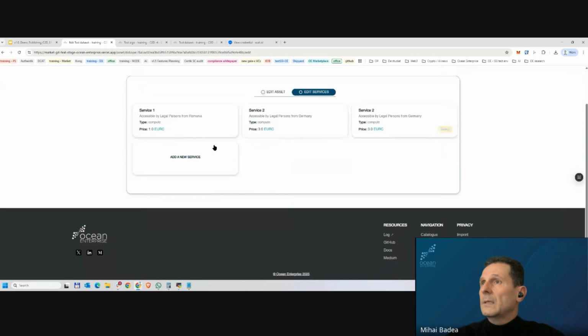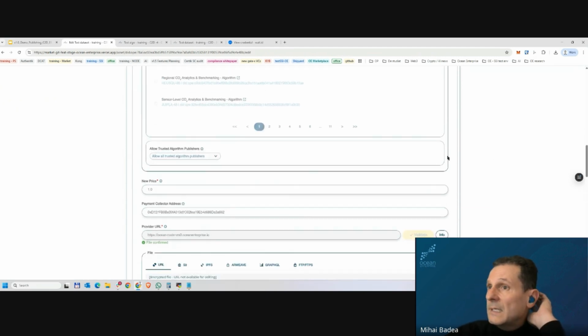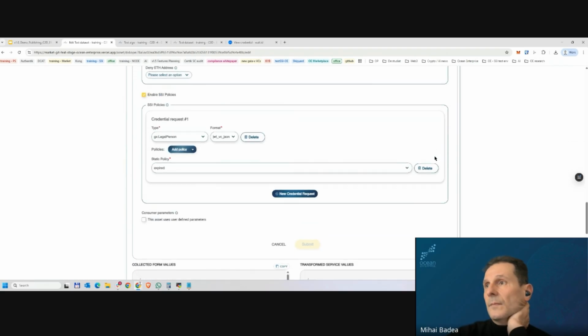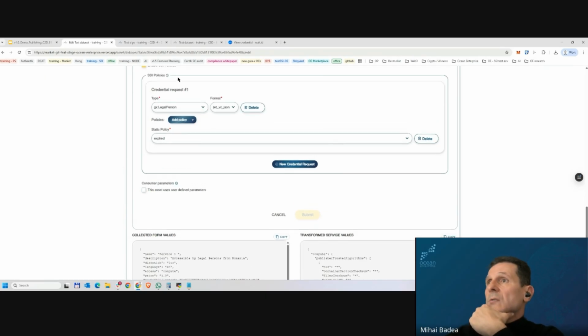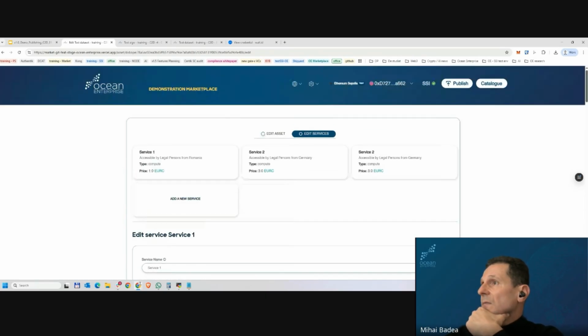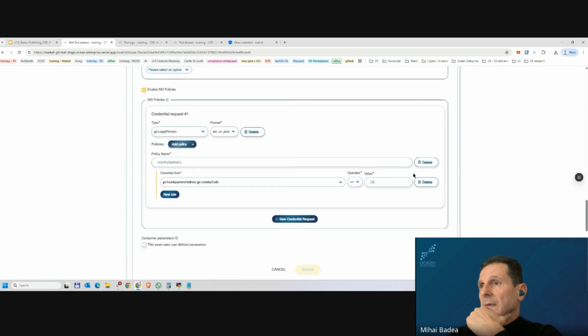If I take a look at service one, I can see that this service, this one has only the legal person. This requires only a credential, but I think I defined it for the other one, for this one from Germany. Yes. This one defines a custom policy.